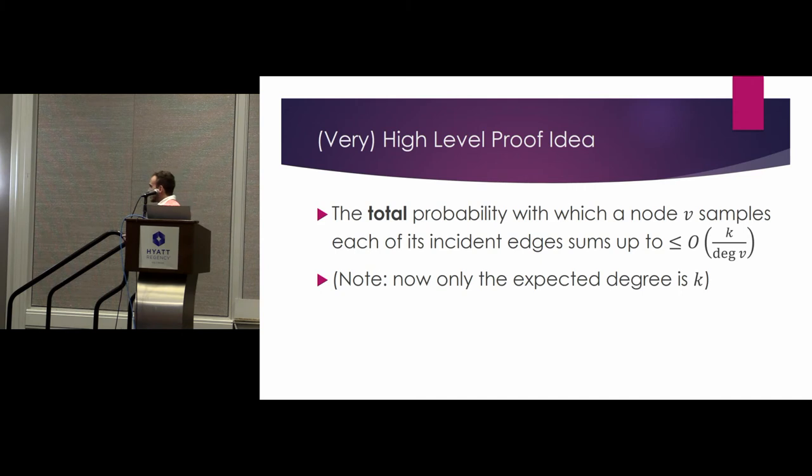And one other thing that is happening here is that we are actually going to sample edges touching each component with some probability repeatedly, and we show that the sum of this probability sums up to something that is at most k over the degree of the vertex. And this means that we don't actually sample k neighbors out of each node, we sample in expectation k neighbors out of each node, but this actually doesn't matter that much as long as k is larger than log n. This begins to matter a lot when k is smaller than log n, but when k is larger than log n, then sampling in expectation some number of edges is roughly the same up to constants as sampling exactly the number of edges. In the talk, I'm not going to get to the fine details of why that is the same.